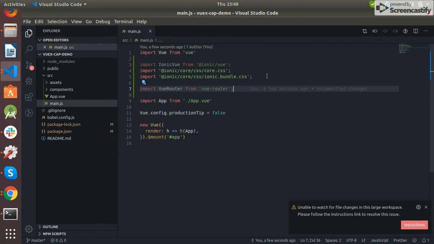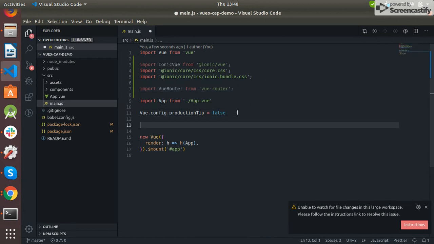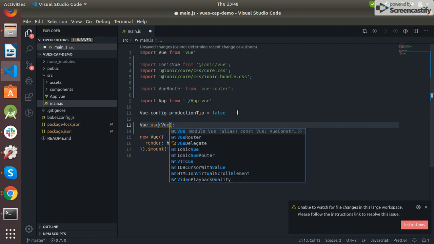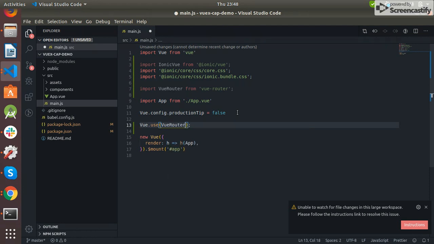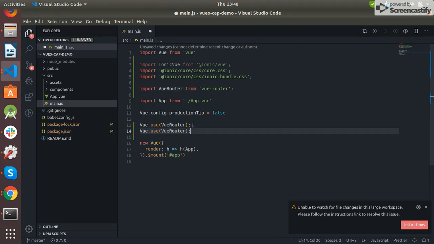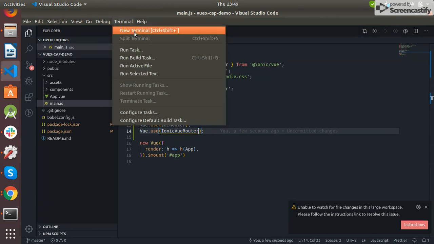Now the next step is to use or register these imports. I register Vue router, which is this one, and I also register Vue Ionic, this one. Okay, now let's run this project.